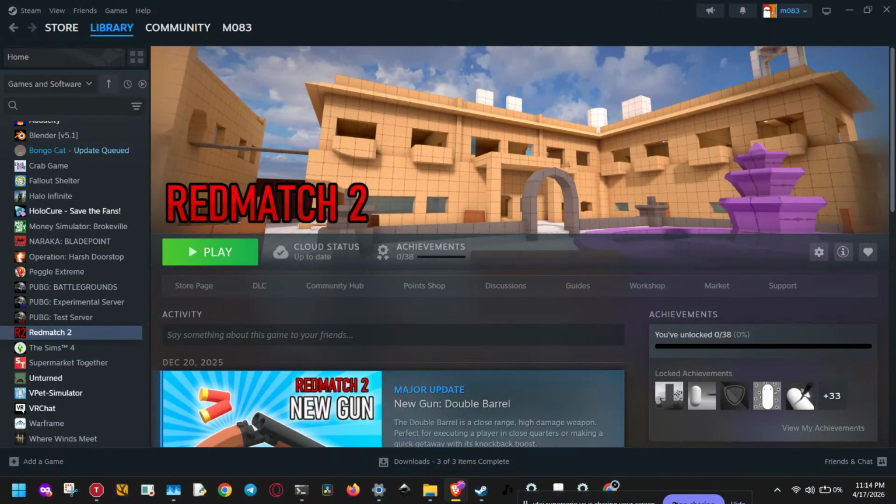If your Steam game is not opening on Windows 11, don't worry. In this video, I'll show you two quick fixes that solve the problem for a lot of players. We're going to verify the game files and clear the Steam download cache, which can fix missing files, corrupted data, and launch issues without reinstalling everything.